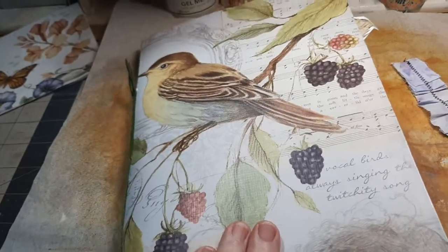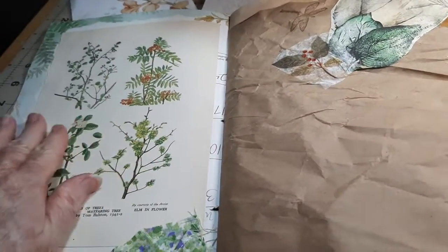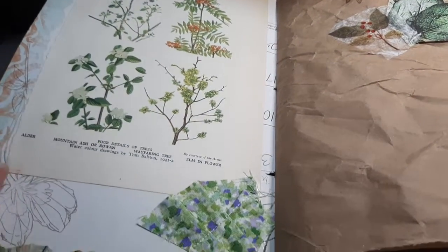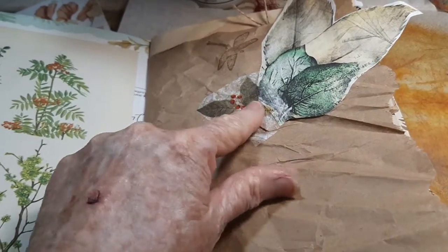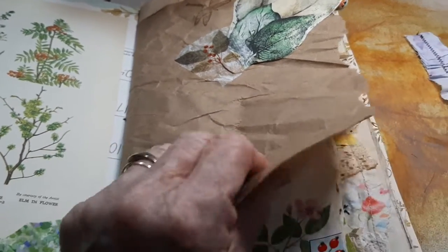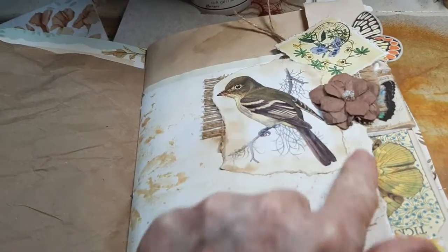This is a really nice nature journal. I really love doing nature journals. So let's take a peek. So I covered up the calendar with this book page, and I added a little ruffle, and I made a little collage up here. That's a napkin. Love this Amazon packing paper. And I made a little collage up here.